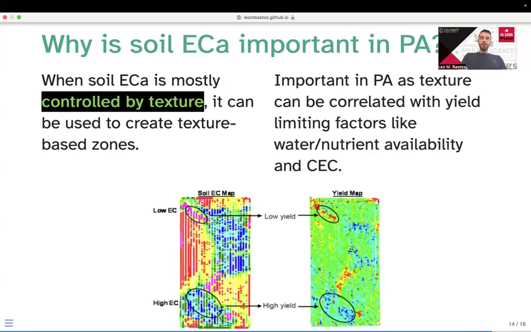So here's just one example of a field where on the left we have a soil electroconductivity map, and on the right we have a yield map. So for this field specifically, low EC areas are correlated with low yield areas as well. And then high EC areas are correlated with high yielding areas. Although these maps are not really great because we don't have a legend to know what color means what. We're just relying on the author's interpretation of what is low, what is high. But it's still showing us how that relationship is holding for this field. So for this specific field, low electroconductivity is connected to low yield areas, and high conductivity is connected to high yield areas.